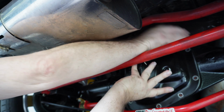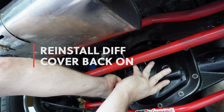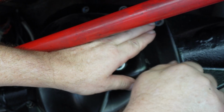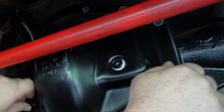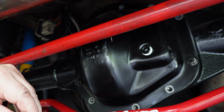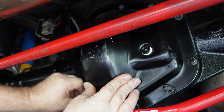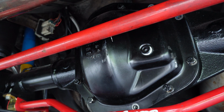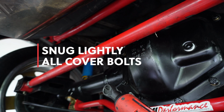Oh shoot. That always happens. Grab me another bolt. Get two started. All right. Snug them down, then we'll torque them in a crisscross pattern, crisscross applesauce.